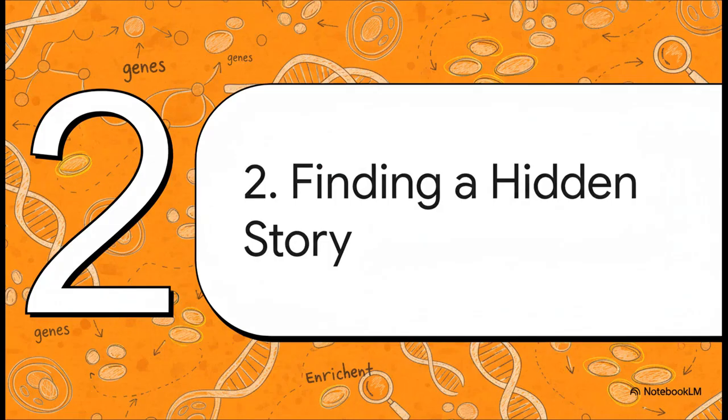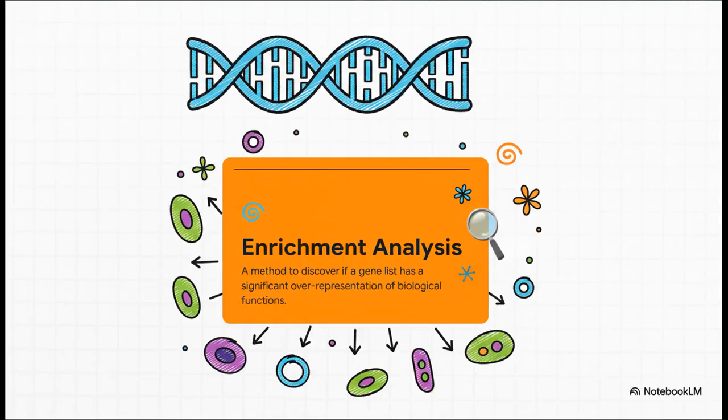And that exact same logic, that same aha moment, is precisely what scientists are trying to apply to that overwhelming list of genes. They're looking for the biological version of baking cookies. And this whole process has a formal name. It's called enrichment analysis. It's basically a really clever statistical method that asks a simple question. Within my huge list of genes, is there a surprisingly high number of them that all do a similar thing? Is there a group of baking-related genes that tells me a single, coherent story?